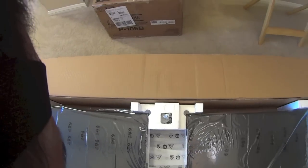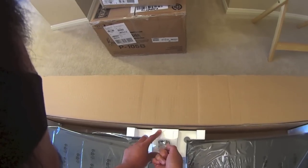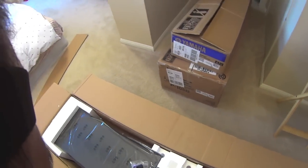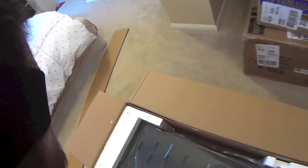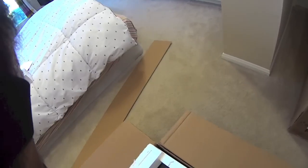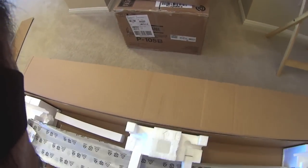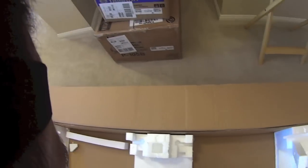And instructions. Now, I am a guy. I usually don't read instructions. Which does result in a number of issues popping up now and again. All right. And there we go.